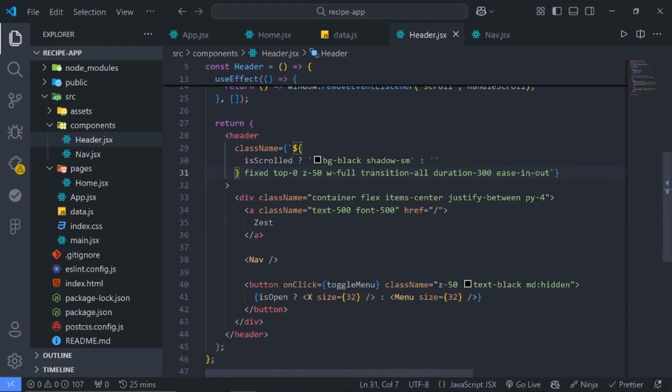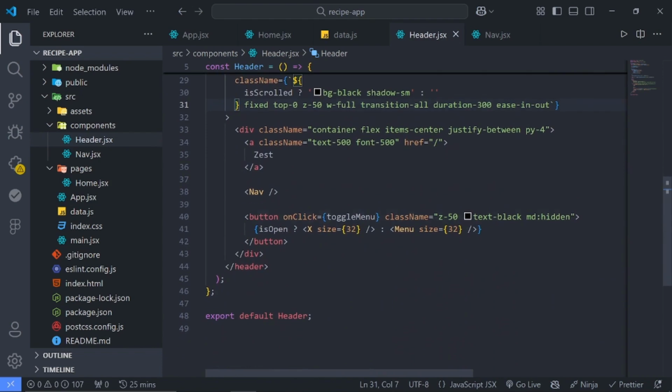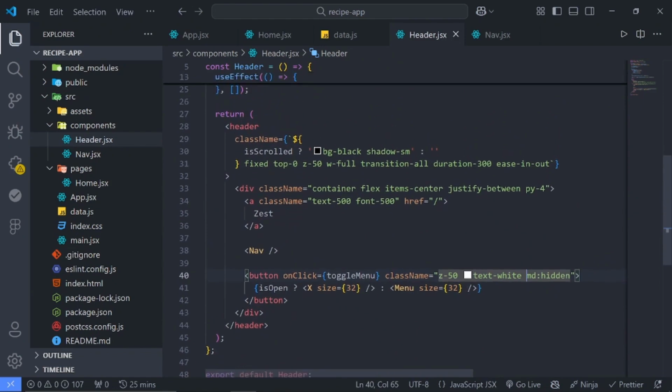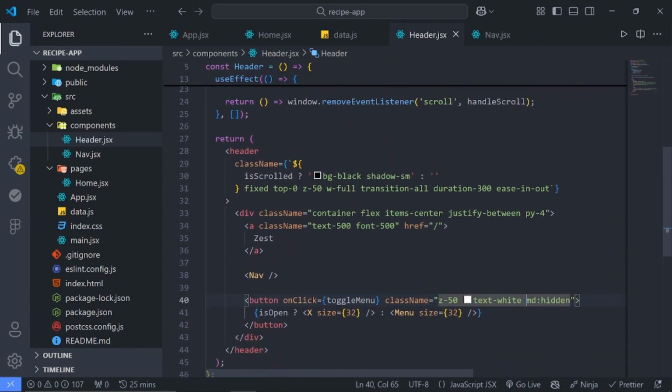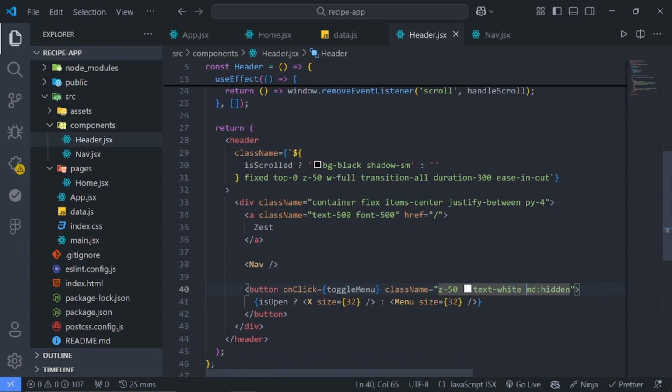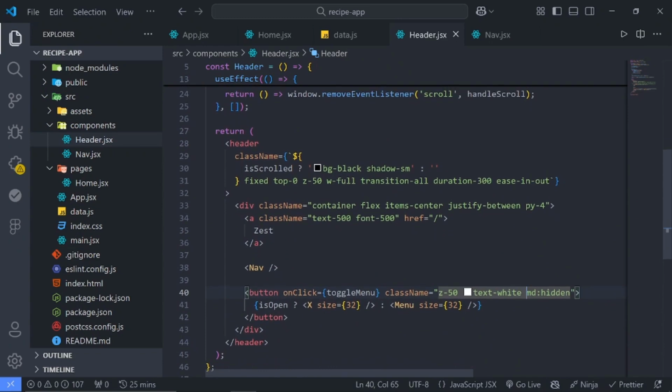So for this, we'll change it to white. Then for this logo, we'll do the same thing here.